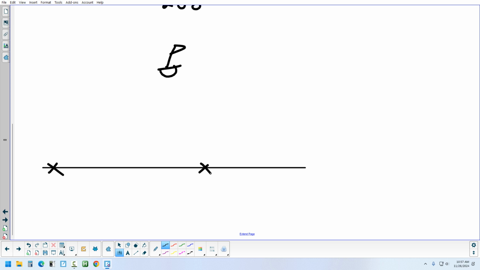If 2 people can see the same object, and the object's not moving, if the object's moving, it gets a little more complicated. But as long as the object is stationary, and those 2 people can see that object, they can triangulate exactly where that object is. There's a couple things they need to know. One, they have to know how far apart they are from each other. With GPS, that's pretty easy to figure out. So let's say that these people are 5 miles apart, like on a beach or something, 5 miles apart.